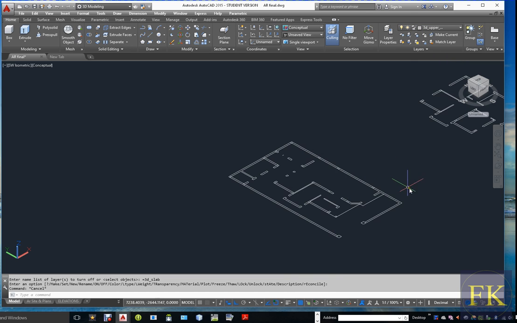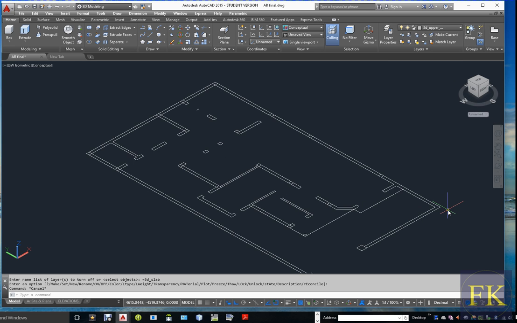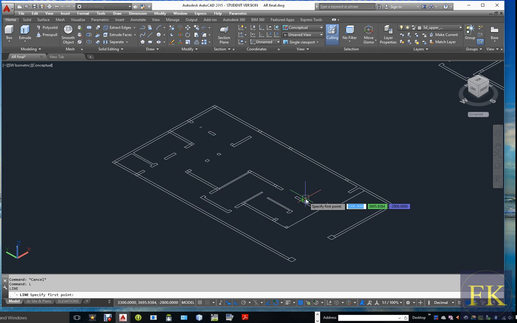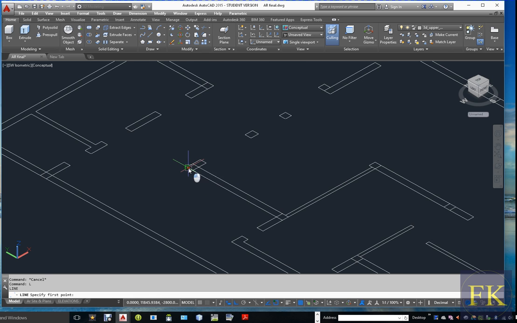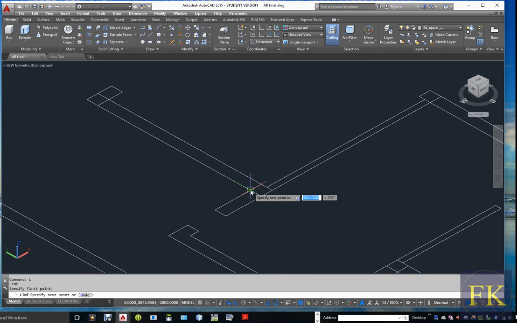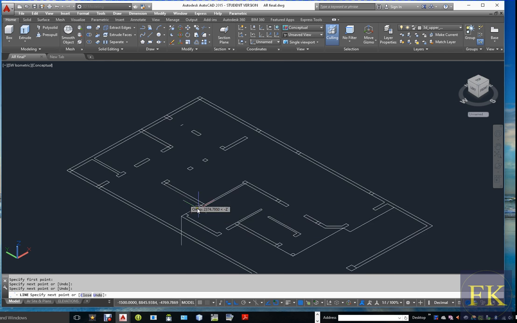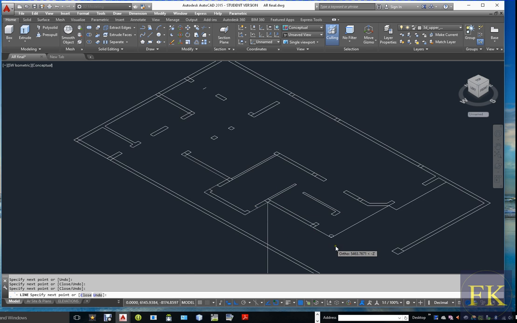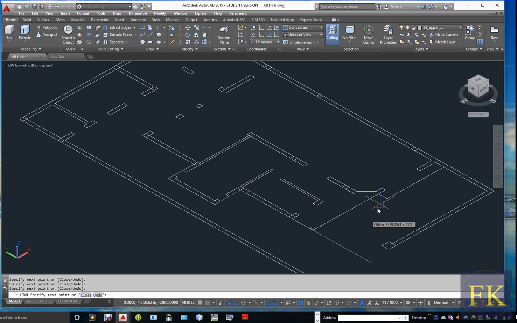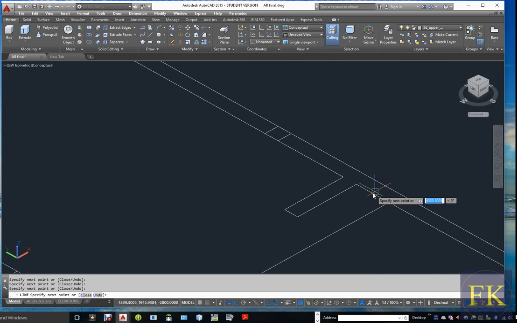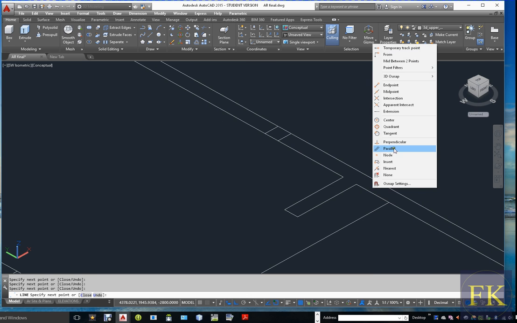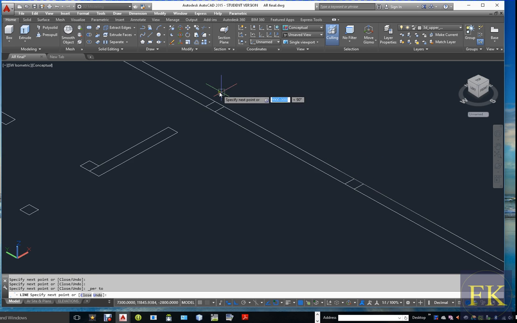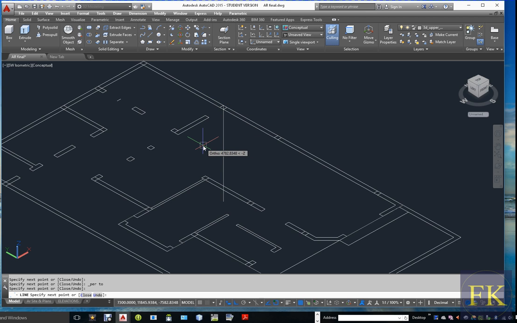Okay, I'm gonna create the grade beam. I'm gonna use line. I can start from here, to here, here, here, and I already have my balcony drawn, so I can use shift right click perpendicular and come here, and then come here and close it.